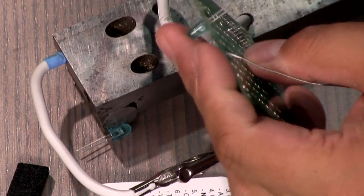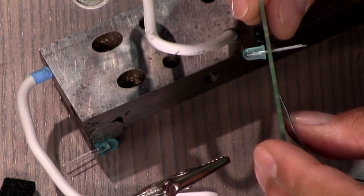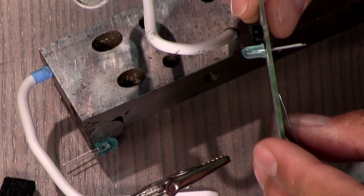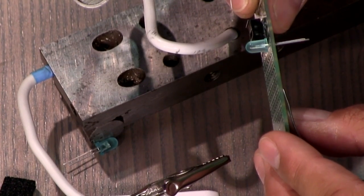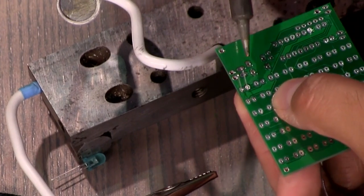And now I've got one side of the LED that's tacked in. Now you'll notice this is not flush. That LED didn't go in right. Right, it's a little up there on the board. I want it flush mounted. But now the LED is not going to go anywhere. So what I can do is just reheat.